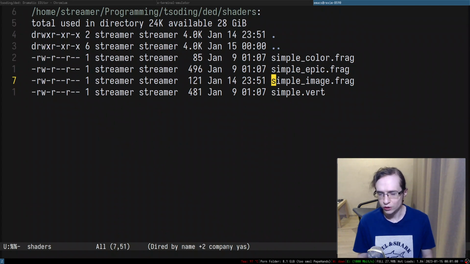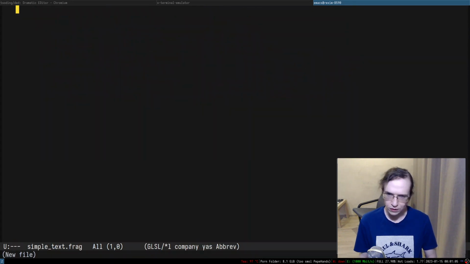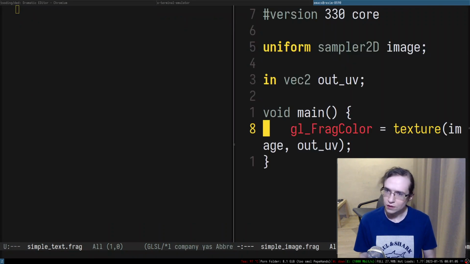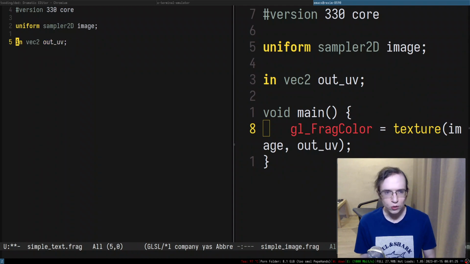Okay, so let's introduce the simple text frag and see what we can do in here. This is version 330 core. We're going to accept the uniform of an image. It's quite important because it's literally dependent on the images. Then we're going to accept the UV coordinates, but on top of that we also need to accept the color.